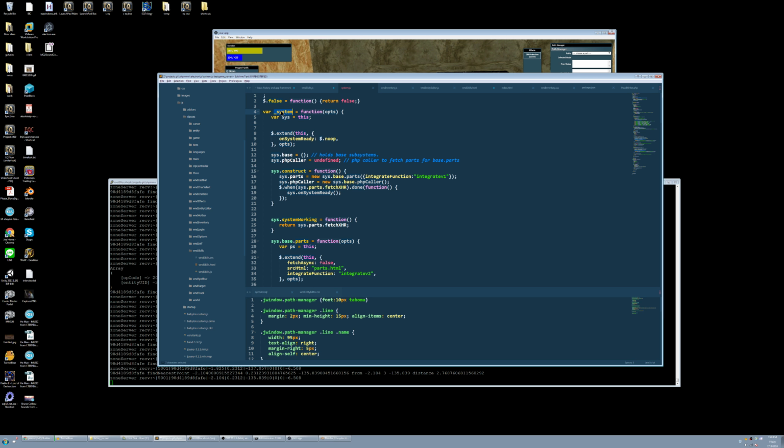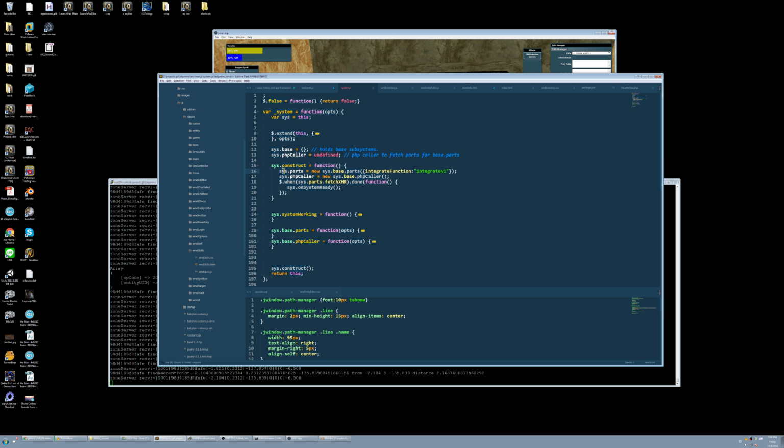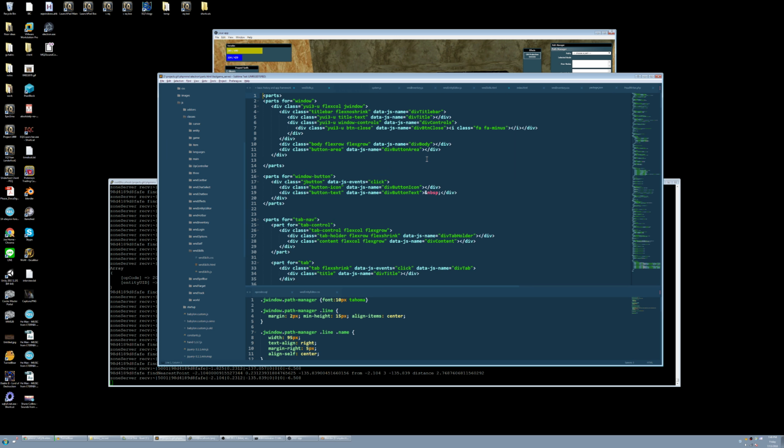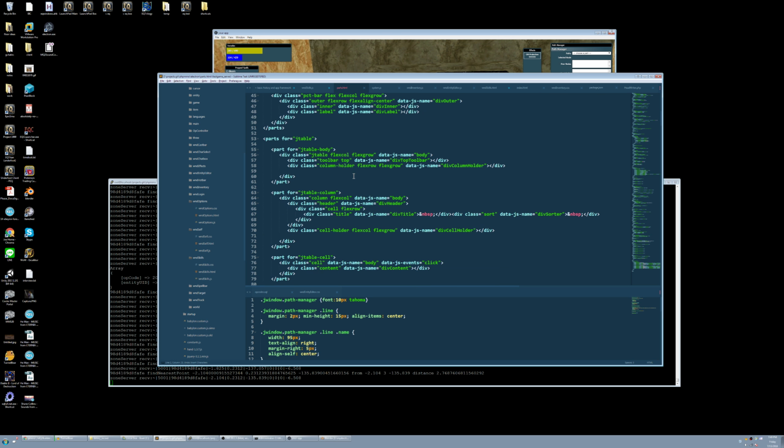If we jump over here into system.js, which is where the magic happens, system parts is new system-based parts. Don't worry about this part here. When I say system parts integrate, what that does is look in this file called parts.html. And this parts.html file, as you can guess, is an automatic concatenation of every class and their HTML file. So parts for window, this is actually, I think, basic JWindow stuff. Yeah, parts for window, that might actually need to be JWindow instead. But anyway, and then anything else.